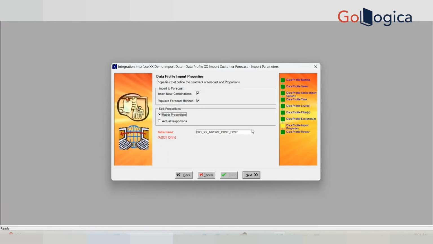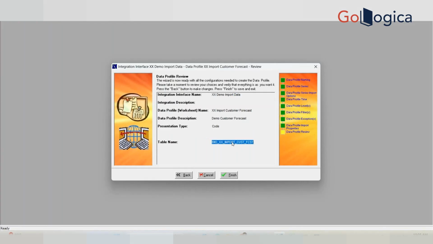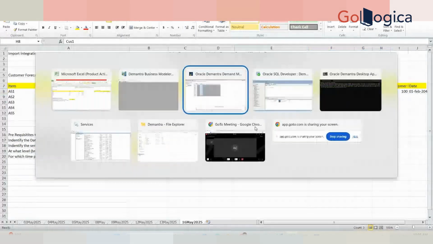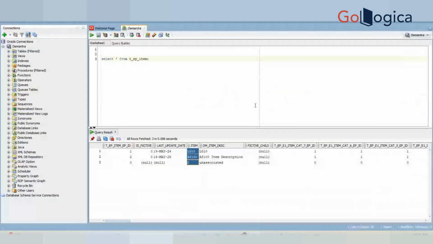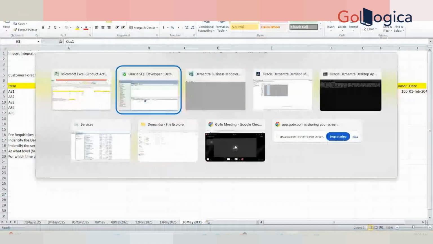Then this table is nothing but whatever data you are trying to feed; you have to populate this table with that particular data. I'll show you. Click next on this. Let's make a note of this table. Click on finish.